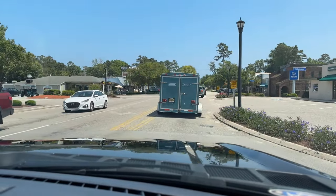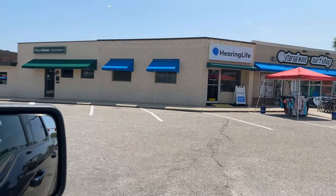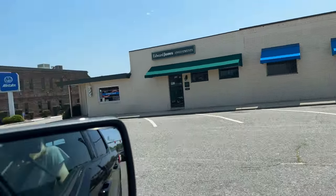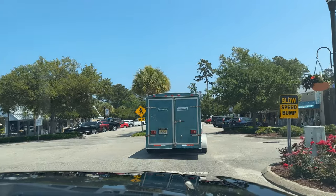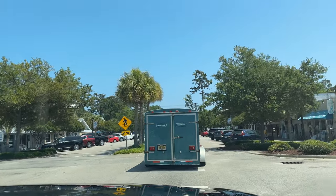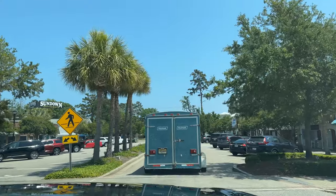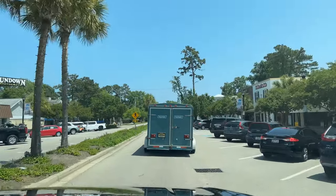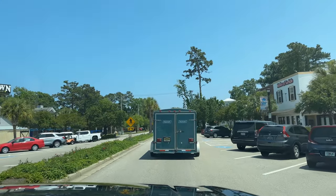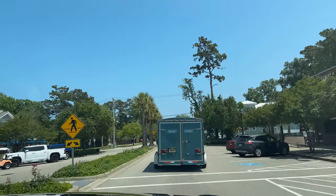Eternal Wave Surf Shop on the right. So lots of good little restaurants right here in this one block. This is Wooden Spoon Eatery. Good. There's a Malibu Italian restaurant up here on the right that's really good. Malibu of Surfside. They usually have a wait. So if you want to try to eat at Malibu of Surfside or Borgata next to it, you've got to call and make reservations.